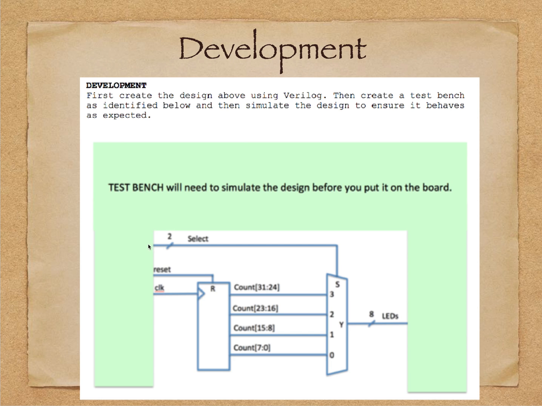The test bench is simple. All we need to do is provide a reset and a clock. Then what you could do is switch the select bits. The problem is we're not going to run a simulation to count to 4 billion. So once you've seen your select bits switching 0, 1, 2, 3, good enough. You should, though, when you've selected 0, 0, you should see the least significant count showing up on the LED output. That you can verify in your simulation.